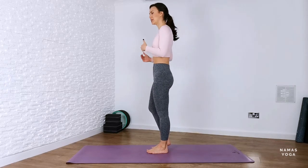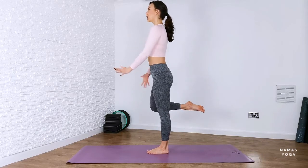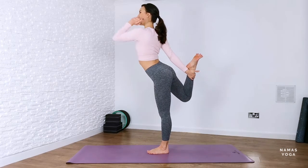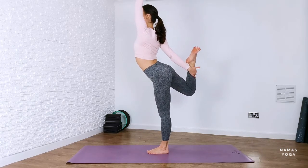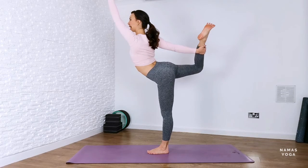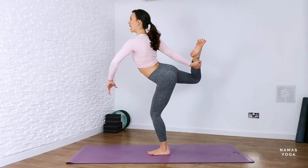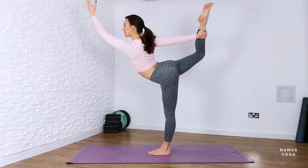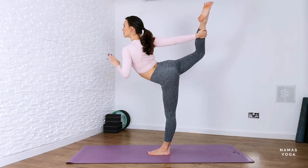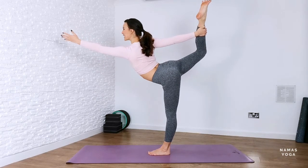So go on to the other side — it would be wrong just to do one side. We start off in mountain pose. Shift just a little bit of weight over towards that left hand side. Bring the right heel towards the backside, holding on to the back leg — right hand to right leg. Reach out. Make that connection there with that center line, that place of strength, and then slowly explore your pose. Bring the heel away from backside, the toes to lift up. And if you wobble, that's okay. If you fall out, that's okay. Take your time.